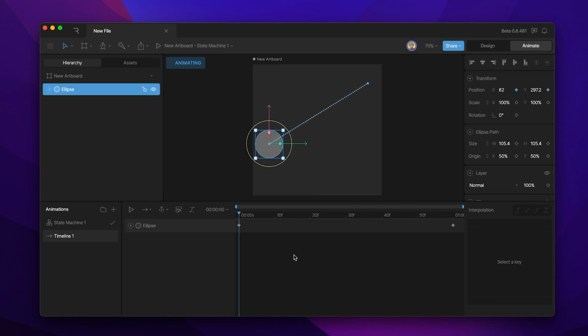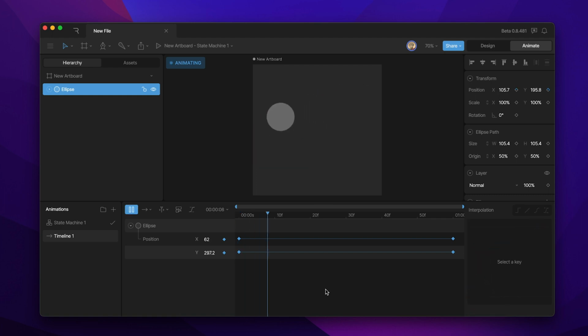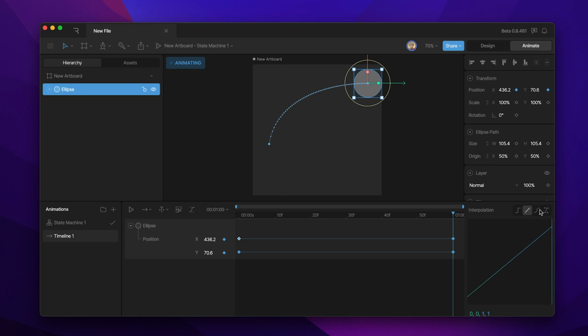Now, one thing to keep in mind as you're setting your interpolation is when you select a top level key and you set the interpolation, you're changing the interpolation of any property for that object that's been keyed at that location on the timeline. So when I expand this ellipse, you'll see that I have both X and Y properties keyed. And if we select each of those keys, you'll see that they both have this cubic interpolation. But we can also change the interpolation of these values independent of one another. So let's say we want our X value to change at a linear rate, but we want our Y value to change at a cubic rate. You can see that we get a much different result depending on how we mix and match those cubic curves.